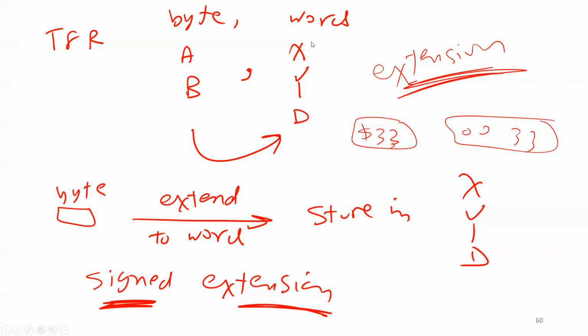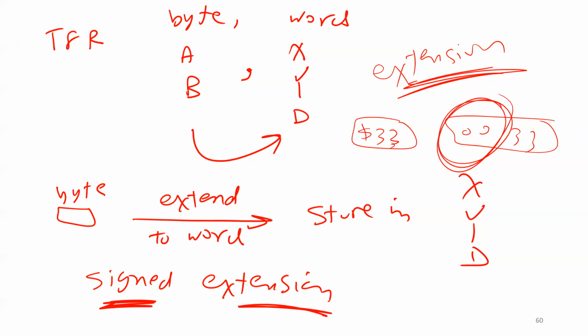By the way, it's not always putting zeros to the left. It's not always like that. Why? It depends. If your number is negative, you have to put ones, not zeros. Interesting. Because in the case of negative numbers, ones at the left don't change the number. In the case of positive or unsigned numbers, if you don't want to change the number, put zeros.